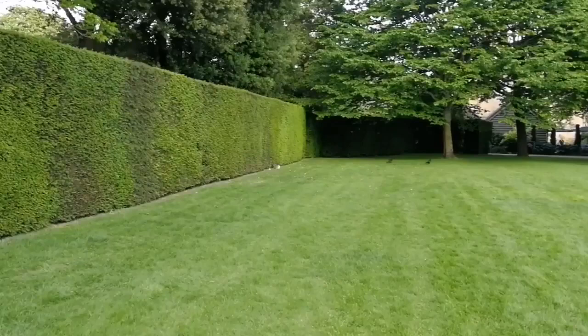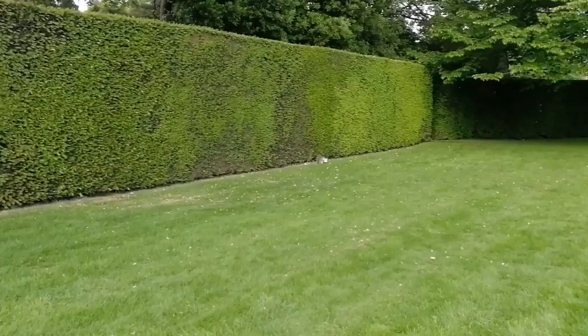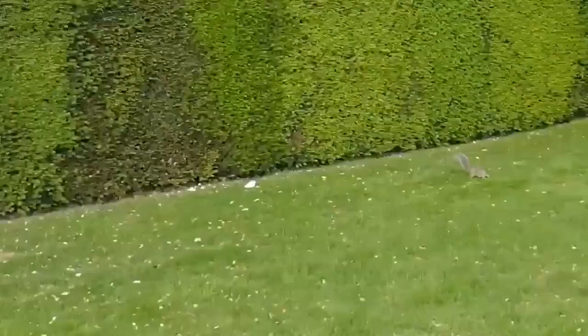What you see here is squirrels and the crows fighting over a piece of bread. Tissue or bread. Bread, but the squirrel won. The squirrel won. And now we win. You can go and pick the bread. Or is it tissue? No.